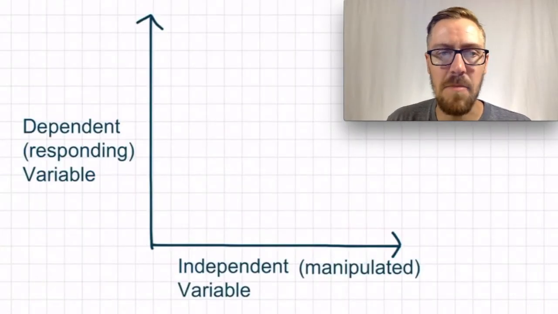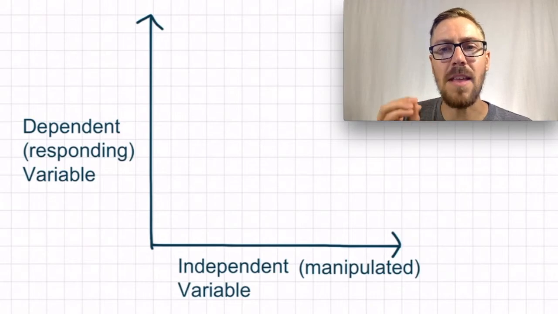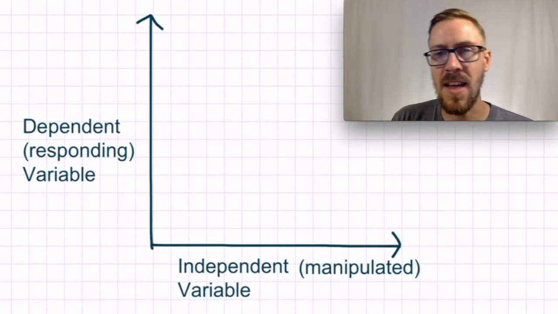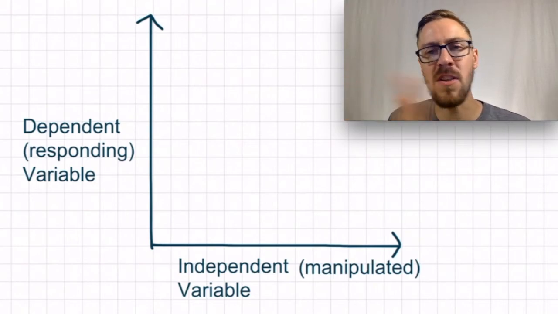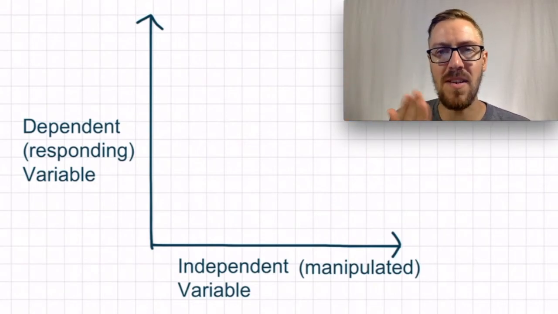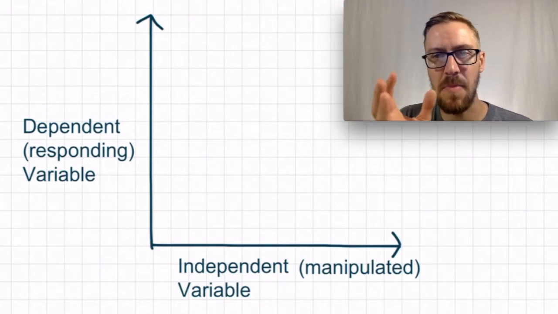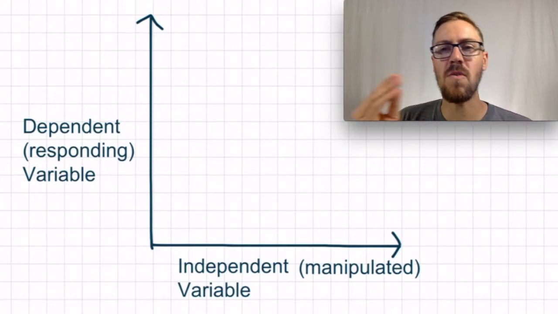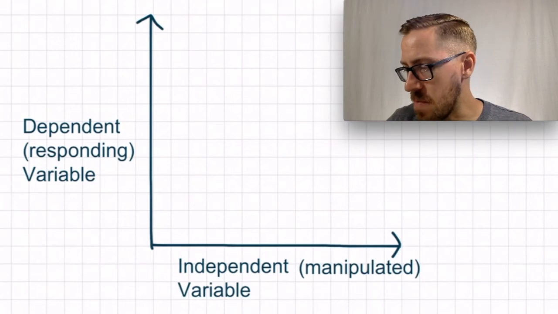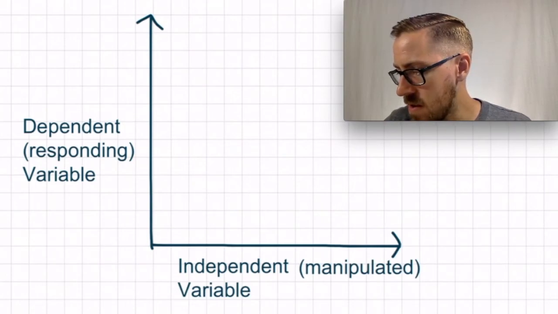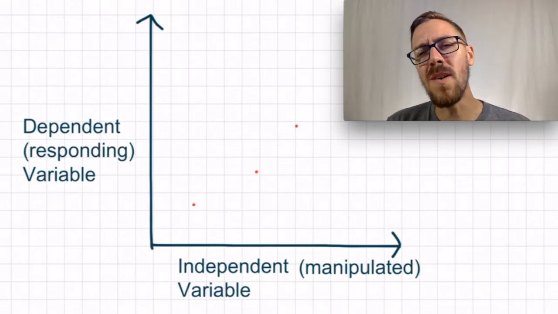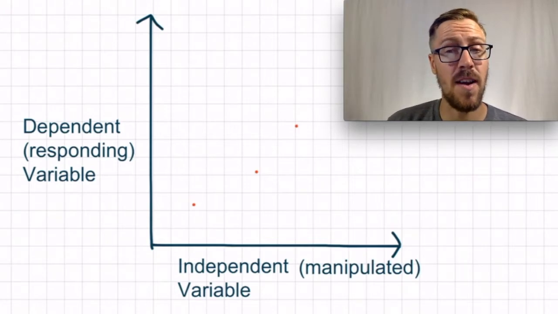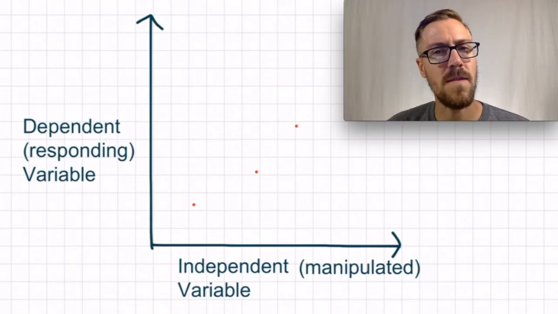So here's an example that I'm talking about. The reason why we need more than just 3 points that you take one time. First of all, if you just take the sample one time, you could have made a mistake. If you take it 3 times, you get the same thing or ballpark the same thing each time, that's a much more reliable point. But let me just put 3 points on this graph. Now my question to you is, what kind of relationship is that? Is that a straight line or is that a curve?